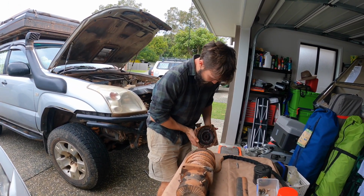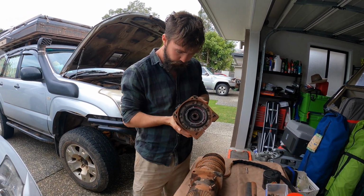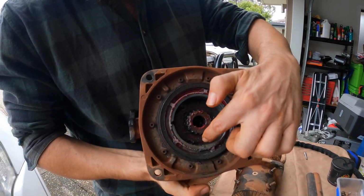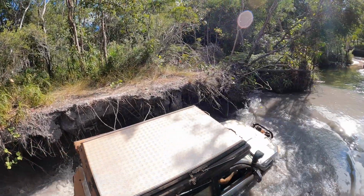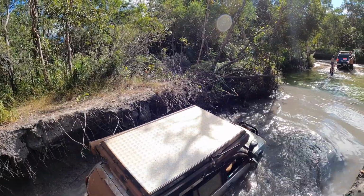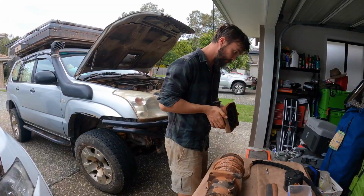Oh, it's like the red grease. Yeah, that's all the grease I used last time, so you can see all the water in it. How's water got in it? Flashback to shot of Justin and Nolan's. They're just not that well sealed. Here's what it is. Cool.